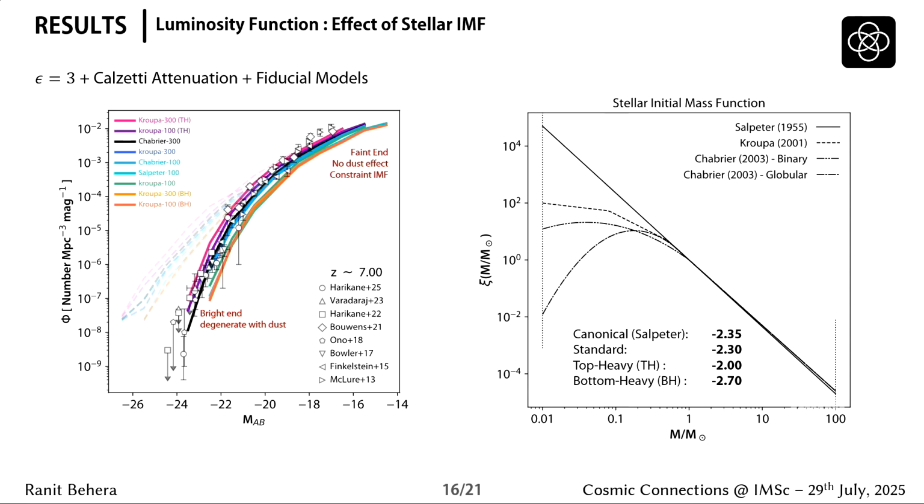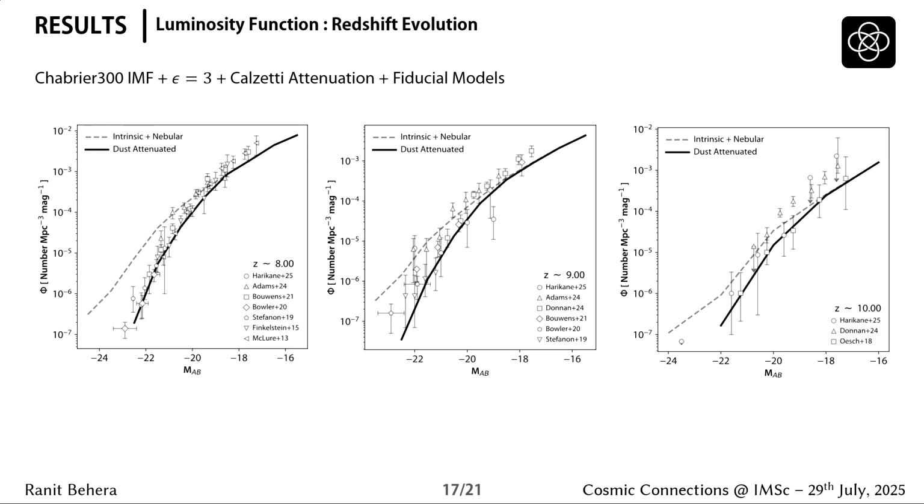Here we have shown the IMF. The IMF basically gives you the distribution of various stellar masses in the mass range in a cluster. We can discuss this later since I have less time. We see that a top heavy IMF, which has more massive stars, produces a little brighter light compared to bottom heavy, and the faint end side is now affected. It is a little bit better, but still not passing through. So these results can be used to constrain the IMF effect, but at the brighter end there is still degeneracy.